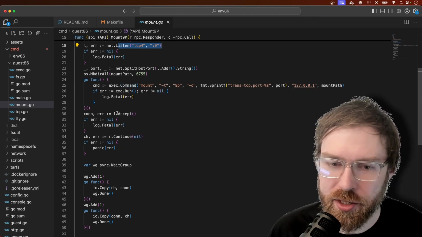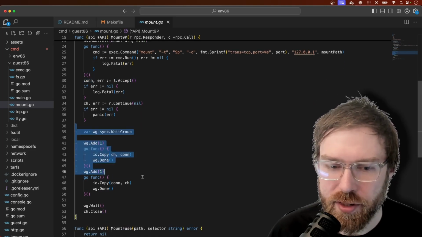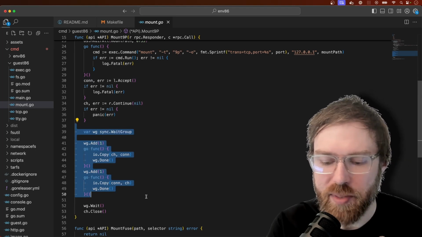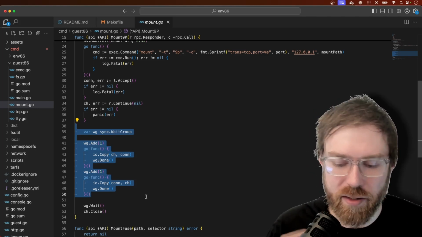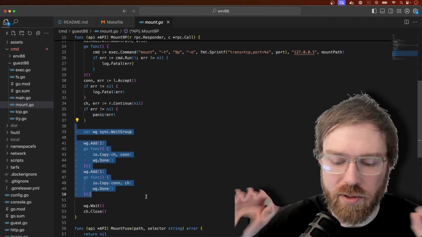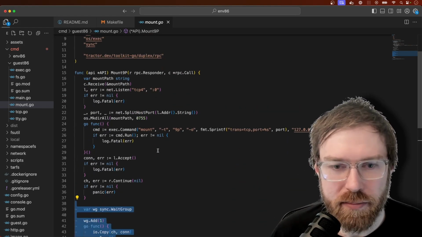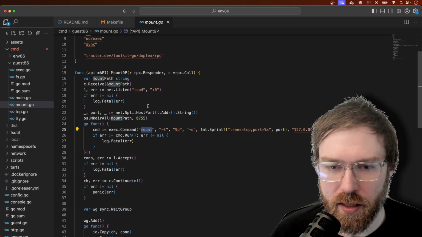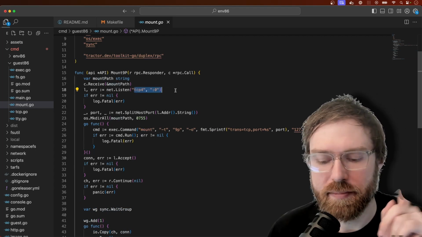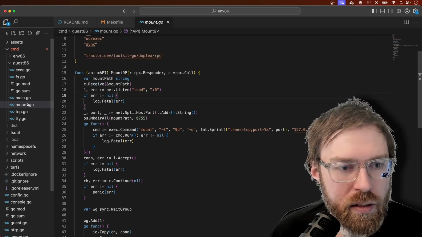So in the VM, we listen on an unused port, and then we call mount, so there's going to be one connection to it, so we do one accept, and once we get that connection, we then join that with the channel, which is then going to be joined on the other end with the connection that we made to 9p. So it's kind of like a weird plumbing thing where we connect up these two things. We're doing a listen on both ends. It's a little weird, but it works. So then this talks to this port, and it ends up talking to the 9p server on the outside.